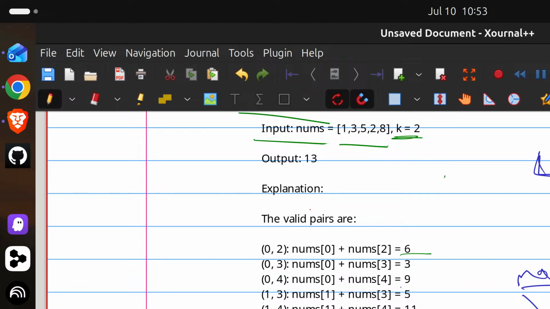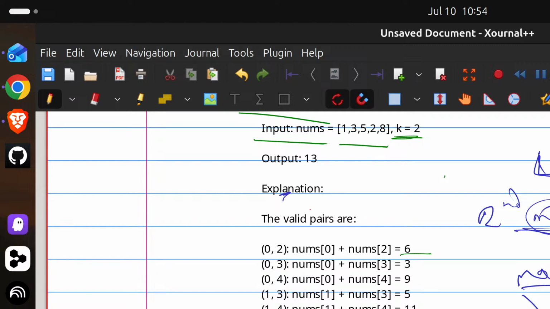From this max I check, okay, if there is any element which is greater than 6. What is the second maximum element, which is in this k distance from this max? I have to find that.